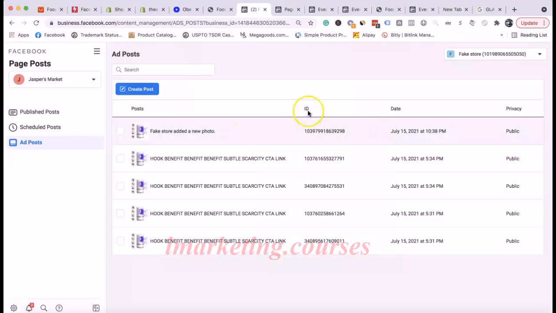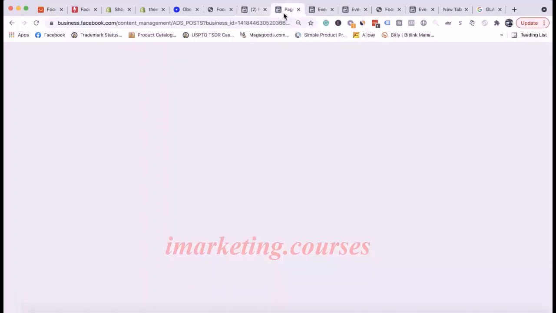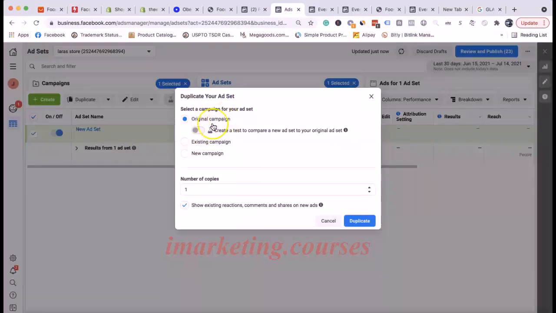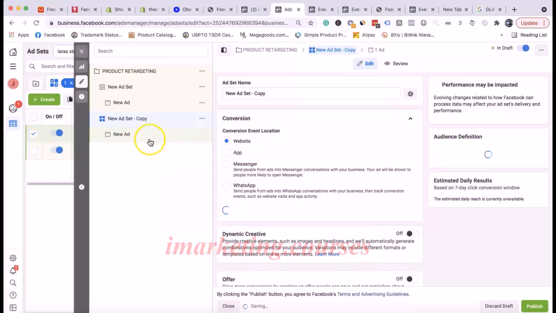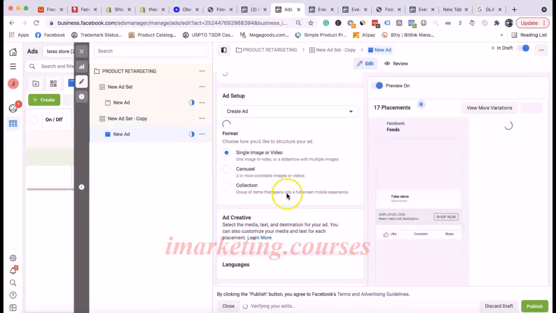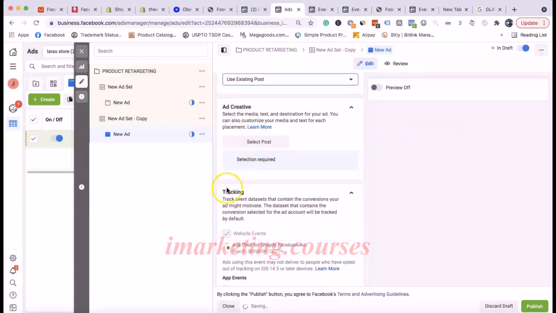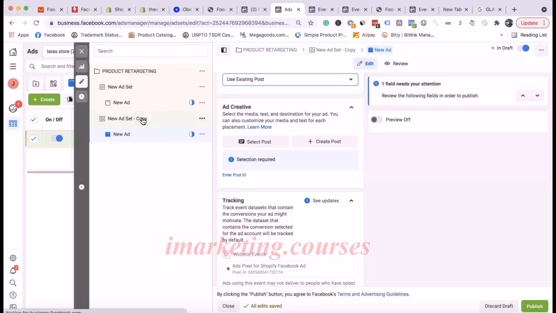You're going to copy the ID. And then you're going to go back to your ads. Then you're going to duplicate this ad set in the original campaign, which is the campaign you're currently in. And then you're going to go to the ad section and go to use existing post, put the post ID, and then go back to the ad set.